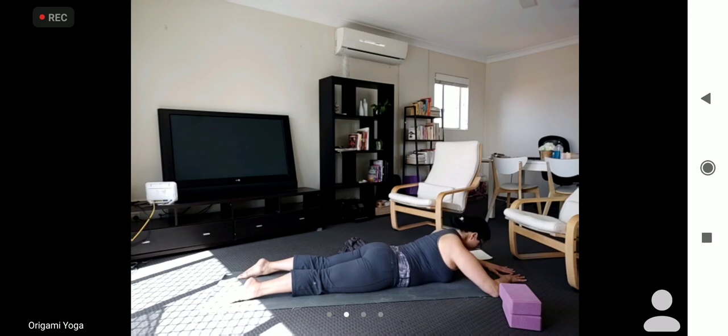Inhale, lift up through the back of the skull. Exhale, release. Keep your chin tucked under. Inhale, lift up through the back of the skull. Exhale, release. Inhale, tuck your chin under. Lift up through the back of the skull. Exhale and release. Brilliant. And now extend your arms in front of you.